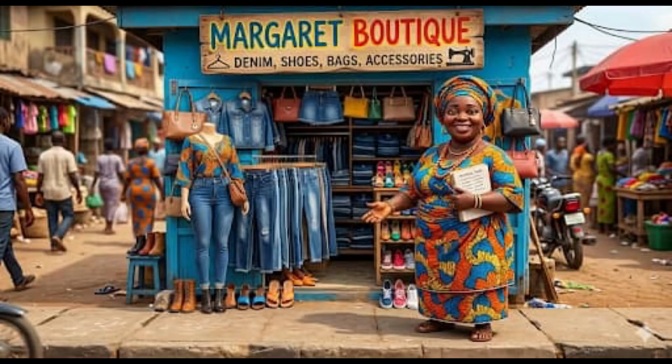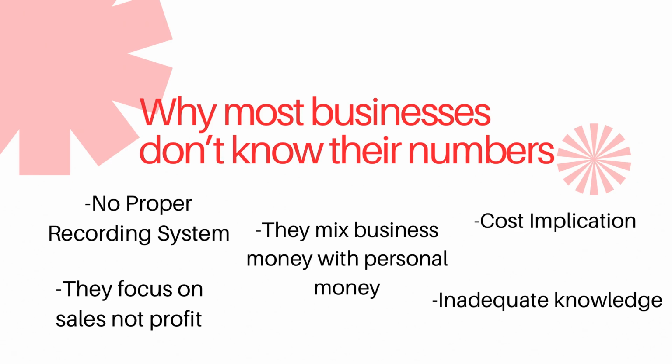She does not know how many crop tops she sold on Jumia. She does not know how many was sold on WhatsApp. She does not even know how many she sold on Instagram. Why? She just sees money in her account, but she cannot give accurate data of each product that is sold in the boutique. And this is the situation of many businesses.